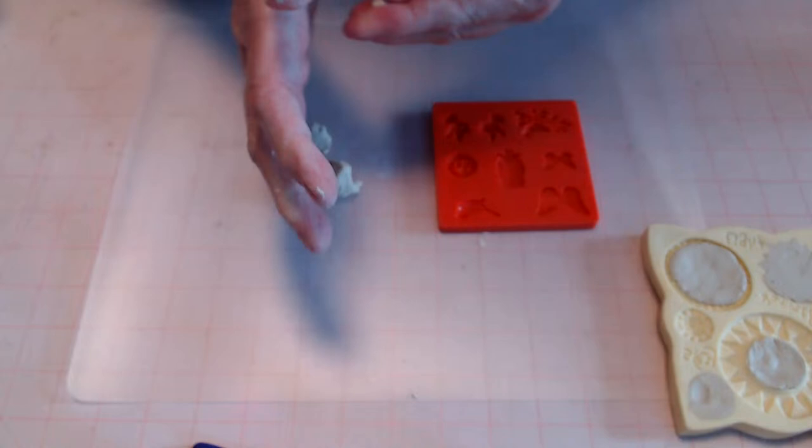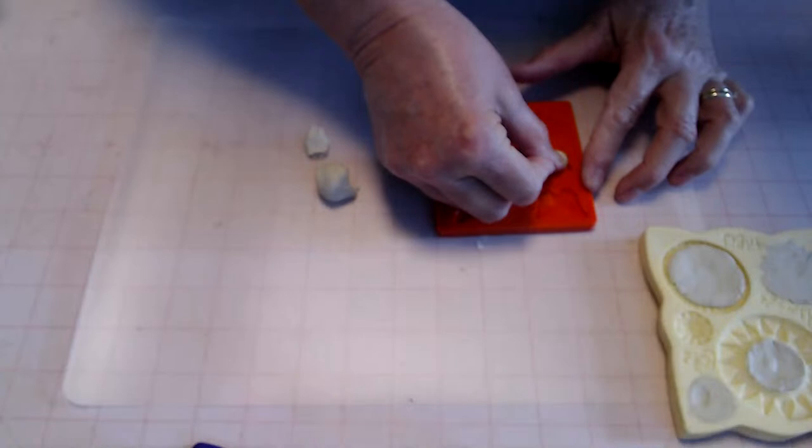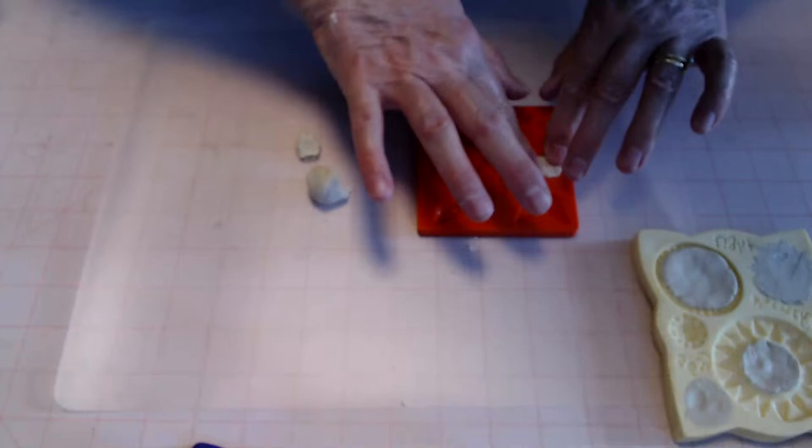These butterflies don't take much at all. Let it dry and it'll pop right out. Okay. I'll leave it in there. I'll just leave these in there and then Becky will be patient. Trying. I want to see their cute little faces. That one's probably not going to be cute at all. And I'll trim the excess off with scissors.